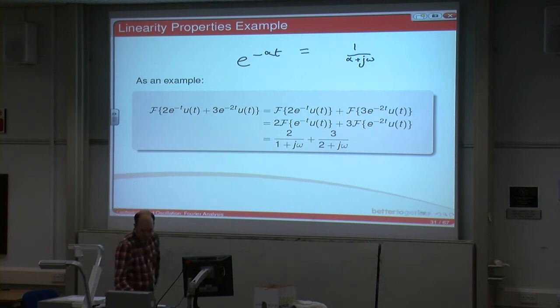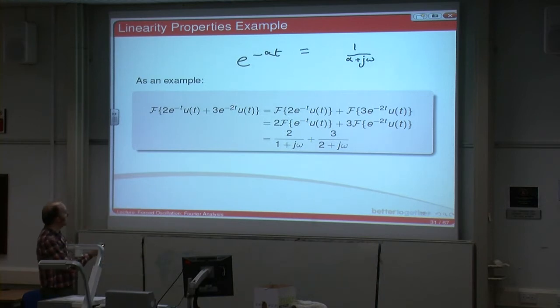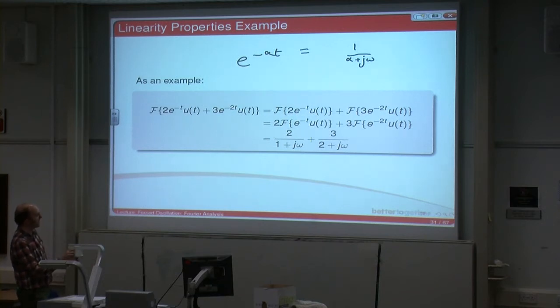And so here we've got alpha being 1, and here we've got alpha being 2. Okay, and then multiplied by 2, so that's the constant k, okay? So the Fourier transform of that plus the Fourier transform of that, because that's what linearity said. If you've got a sum, you can take the Fourier transform of each individually and add them up. So that's that bit there. And obviously the 2, that's a constant, that can come out, and that can come out. So you get this. And notice that this is e to the minus 1t, u of t.